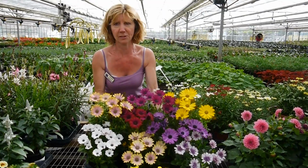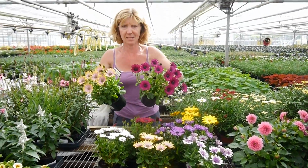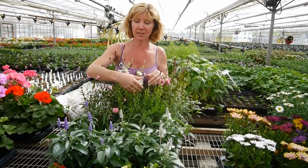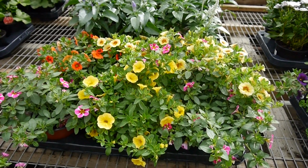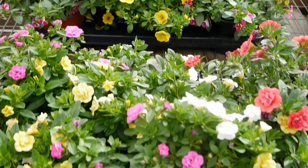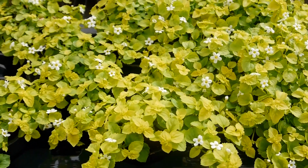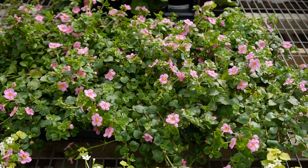Osteos, these are the best osteos we've ever grown. We grow them nice and cool, really nice stocky plants, masses and masses of flowers on them and really gorgeous colours. Gaura in whites and pinks, Salvias in whites and blues. Then we have our single Calibrachoas, some nice interesting colours and stripy ones, and in front of that all the doubles, which are very popular. They have taken over from petunias, I think now. And along at the front there, this is a little gold Bacopa with a white flower, and we have our normal pink Bacopas here as well.